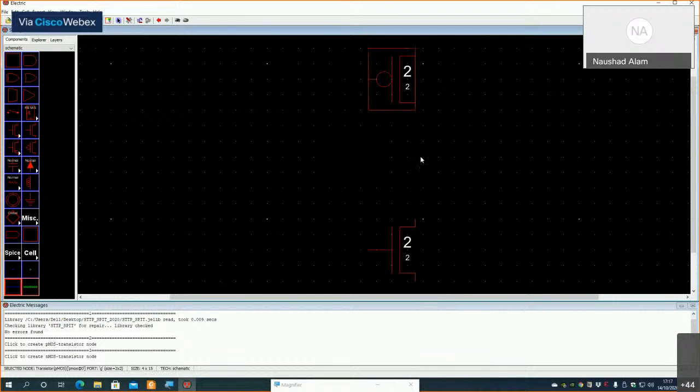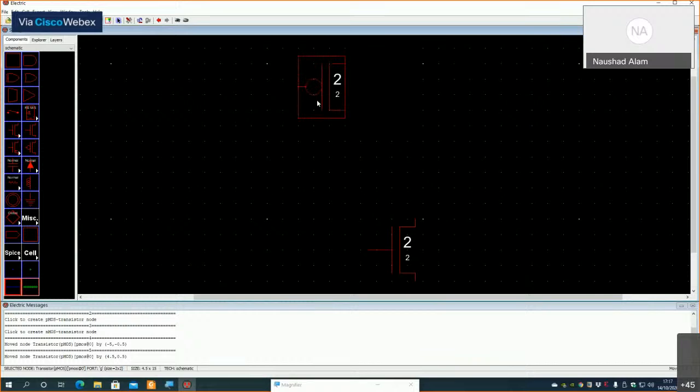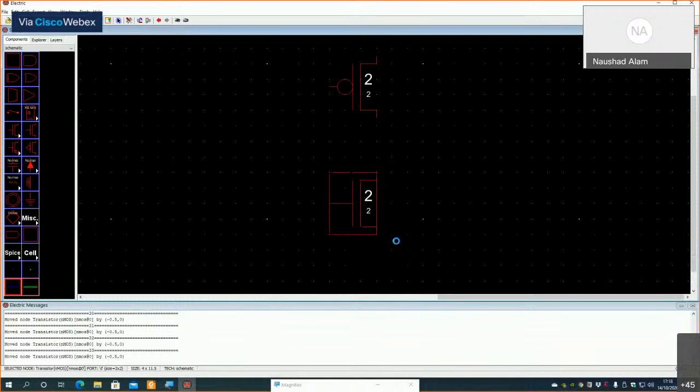Now I can drag it either with the help of mouse button, by holding the left button of the mouse, click, and then moving my cursor, or I can drag it with the help of arrow key on my keyboard. So now I am doing it with the key on my keyboard. Okay, let us align this NMOSFET with that. So now it is aligned.